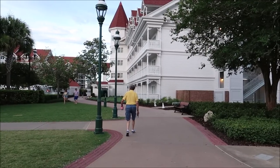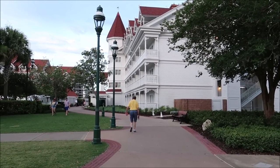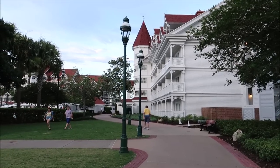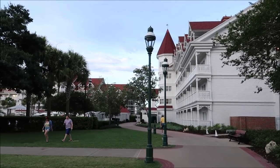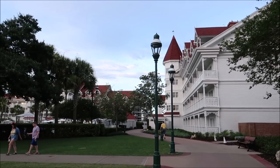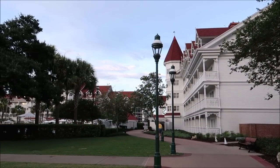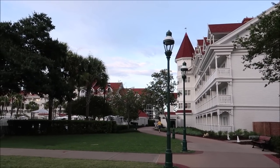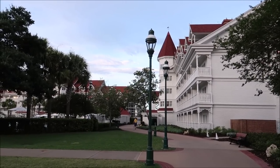Now that we spent some quality time down at the pool, I think it's time to head back up to the room, get changed, and head to Cítricos for some din-din, for some very fancy dining. When I first got to the resort today to start my little staycation, the clouds were very dark and I was worried that I was gonna have a very rainy day, but it actually is beautiful out now. Maybe we might have time after we have dinner to watch the fireworks, Disney's Enchantment. I mean, we have some pretty good viewing locations over here.